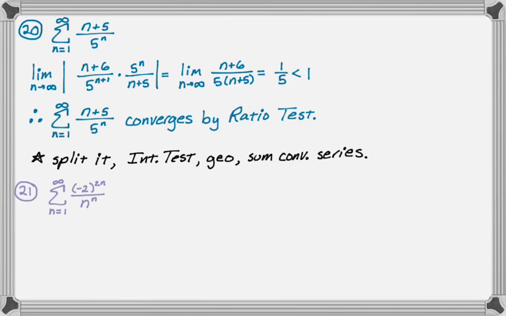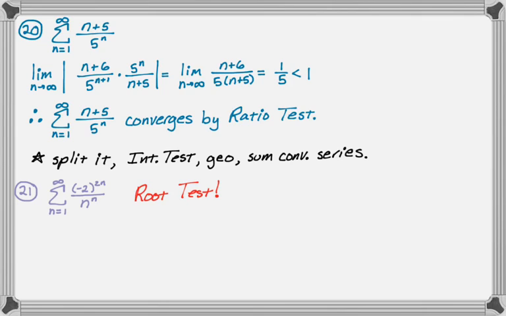So here we have the sum from 1 to infinity of the quantity -2 to the 2n over n to the n. So that n to the n makes me a little nervous about using the ratio test. Like, we could probably work our way through it, but it's probably going to be weird. So instead of doing that, I'm going to consider simplifying this thing, and use the root test on it. So I'm going to actually use the root test.